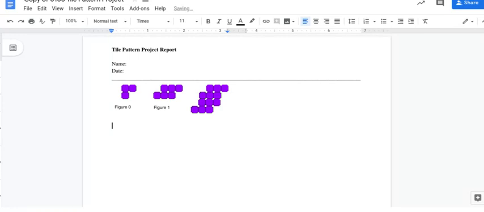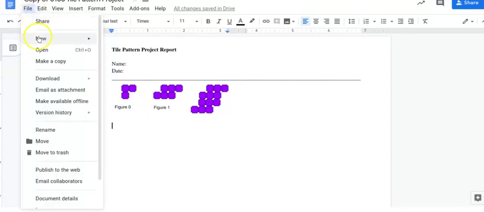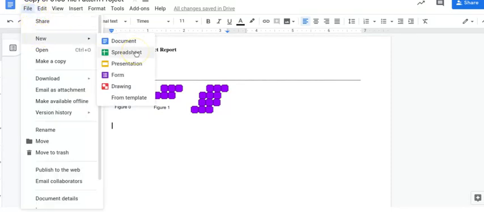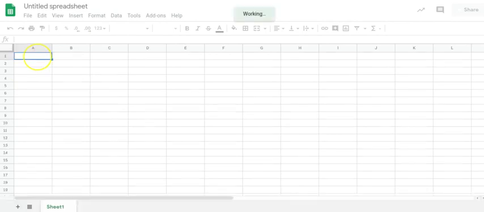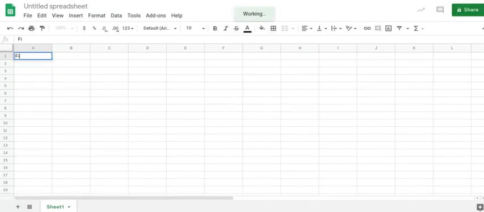Then if you wanted to make your table and your graph, because one of our goals was multiple representations, you can go to File and then New and then Spreadsheet. And it'll pop up a spreadsheet for you. And then once it's up, this is just a place where you can type your table. So the first thing I would do is label your columns once it's loaded. So this was figure, and this was count maybe, because how many blocks or figures there or items there were.